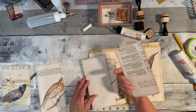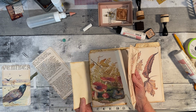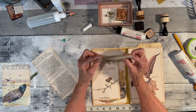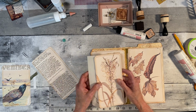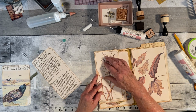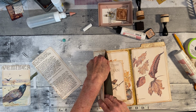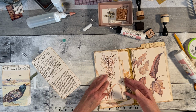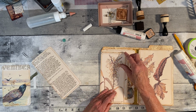All right, so let's put this, let's see, this one. Oh, I gotta do the back of that one. All right. Oh, that made my card too short. Oh my goodness. Uh-oh. Let's see, is there any way I can fix that? I don't think it'll matter if I just glue it on. These are going to be very close to the same color and texture. I think that's good though. Okay.